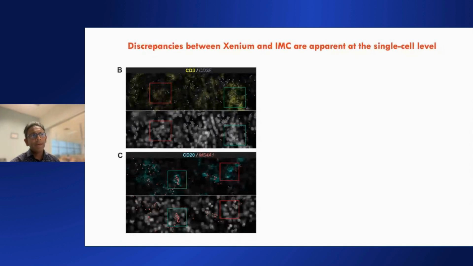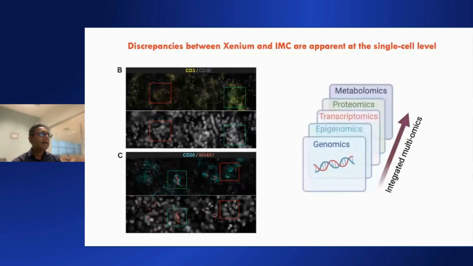We know this really well, biologically, we know not all proteins correlate with their respective RNA. We also know that there could be some technology-based challenges here. So as I said, our ambition was to integrate the proteomics with that of transcriptomics, so we could really understand what molecular pathways are activated when cells are interacting within the tissue.